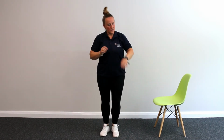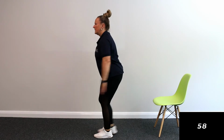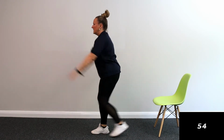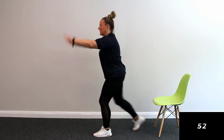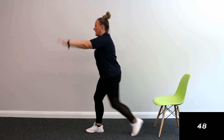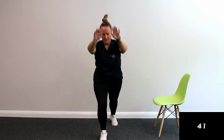Again, we're going to do this exercise for 1 minute. So when we're ready, let's go. Again, I'll just change direction for you so you can see me from the front. Just keep going.